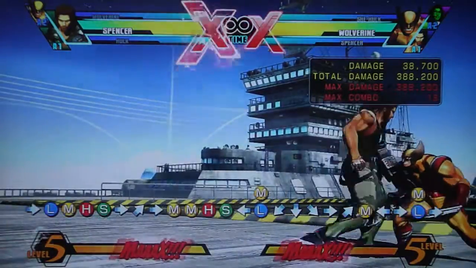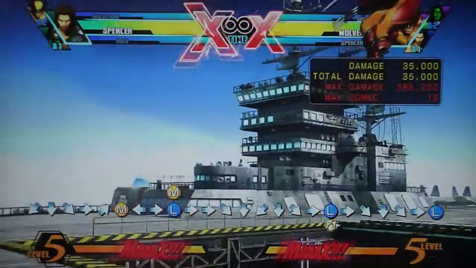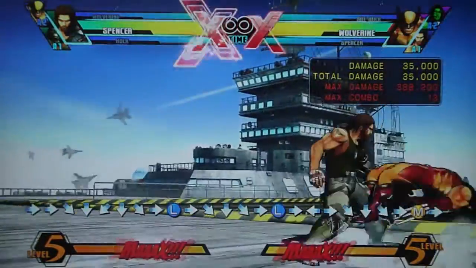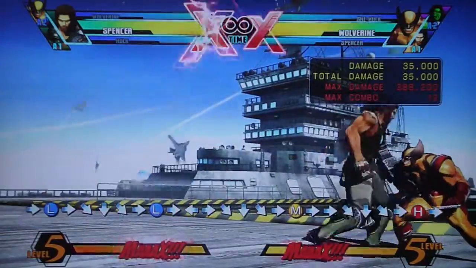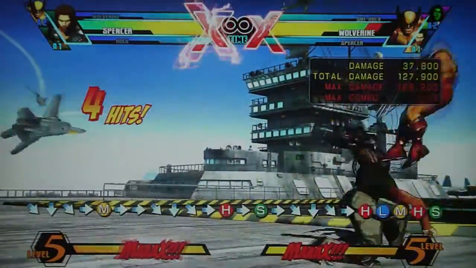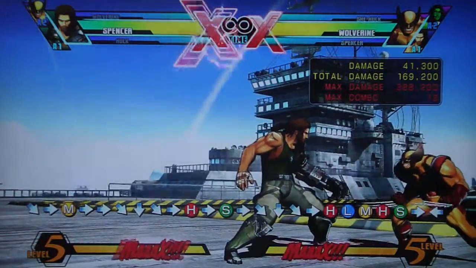Then you have his command grabs, which are Shoryuken motions. His light version. Oops, that's not it. His light version. His medium version. And then his heavy version, which you will see will whiff in a moment. That's because that is an anti-air. It'll catch people out of the air. They all do the same amount of damage. You can get the same combos off them. The only difference is his light version is the fastest.